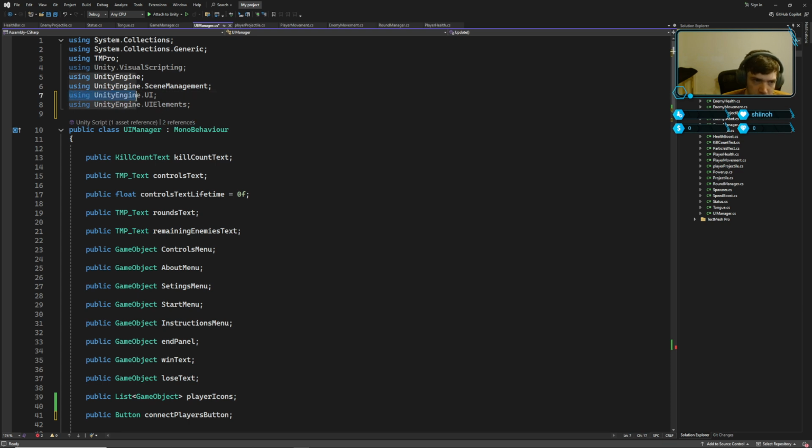So I have using UnityEngine.UI and using UnityEngine.UIElements in here.